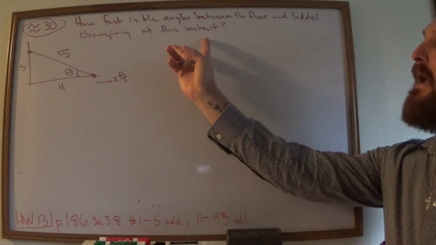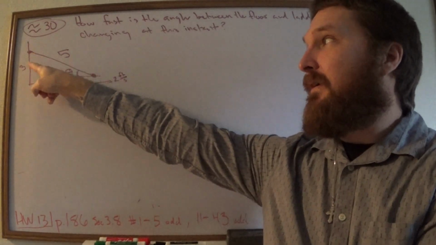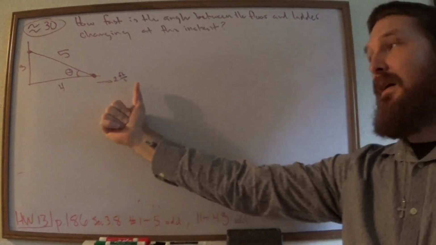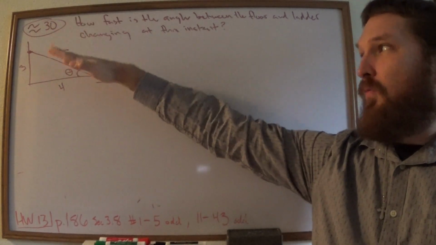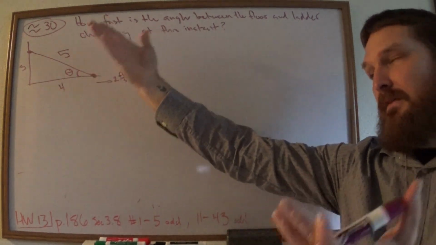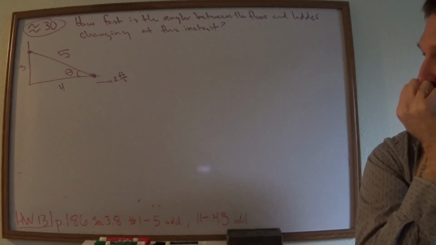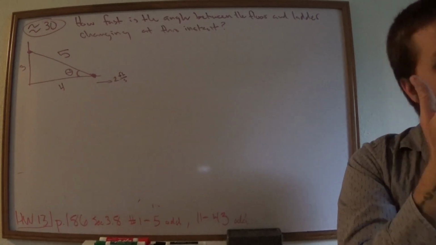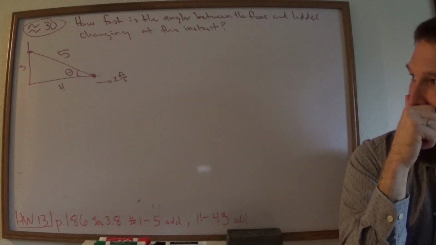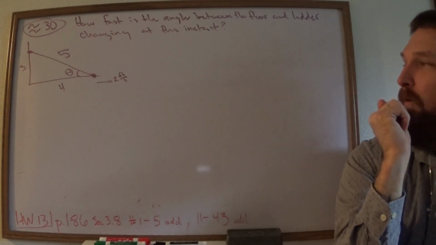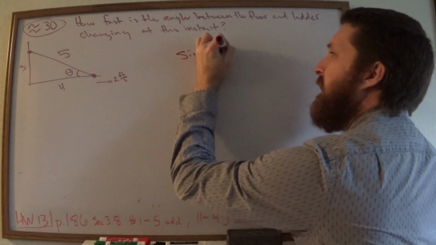And that's important at this instant because, as we saw, this guy does not fall at a constant rate. This guy might be moving at a constant rate, but this coming down is not at a constant rate. So you have to know when you are talking about. Okay, so we're going to use some trig functions. What trig function would you like to use? Sine. Okay, so sine of theta equals 3 over 5.